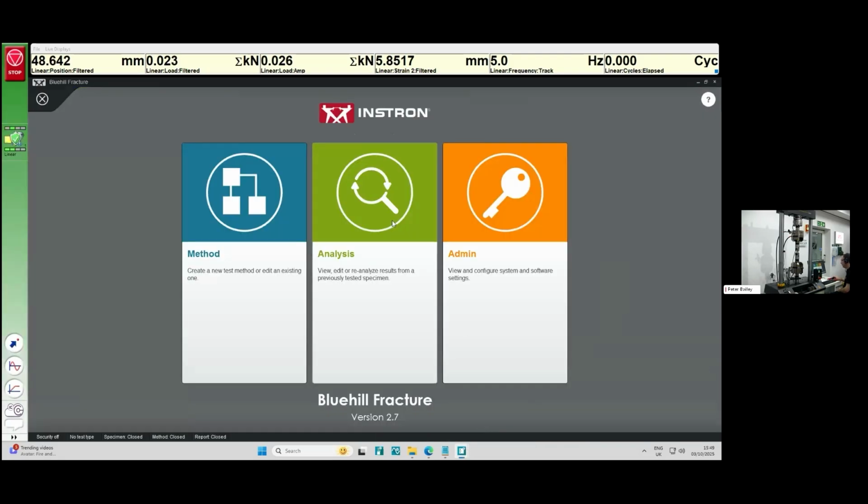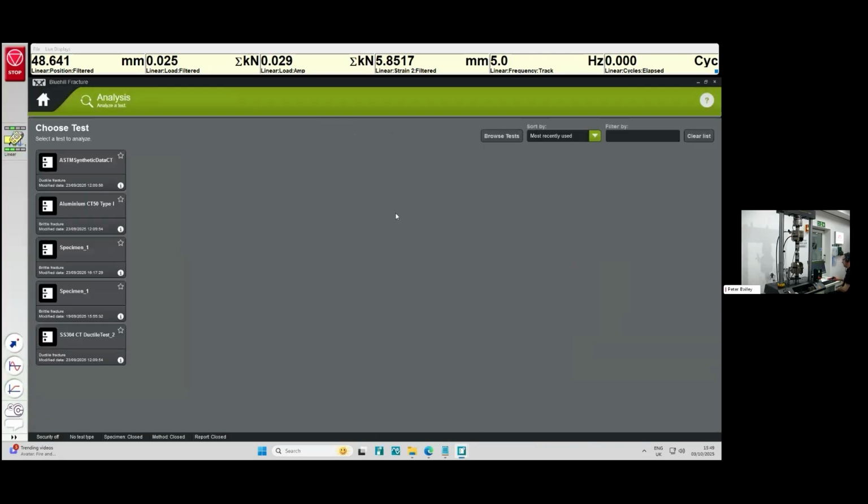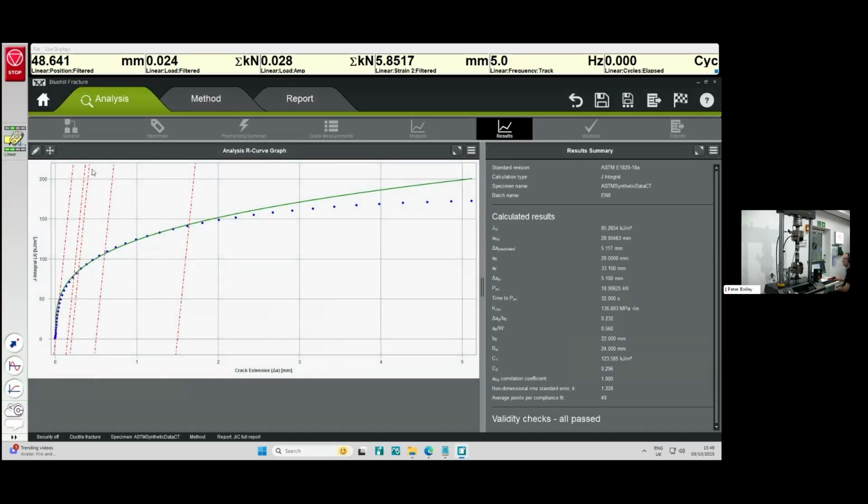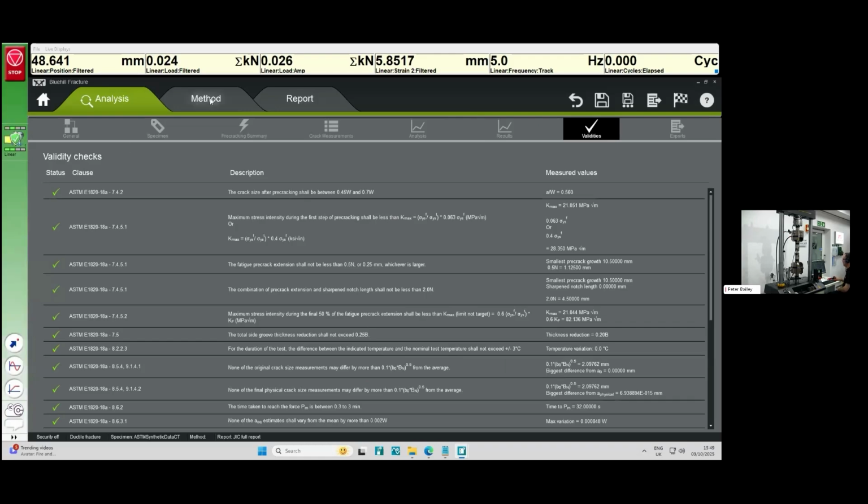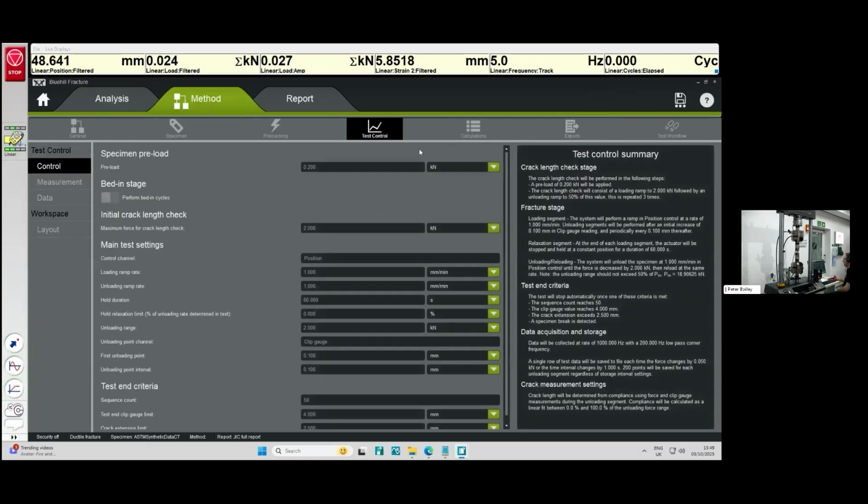What I will very briefly show you is an example test. This is some idealized data provided by ASTM alongside the E1820 standard. But just to give you a little illustration of what the things look like when you determine J1C. So very much the same sort of scheme here with results and validities. The method is obviously more complex because we have to do this with a series of unloading sequences.